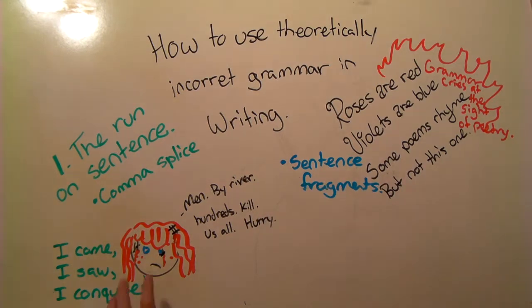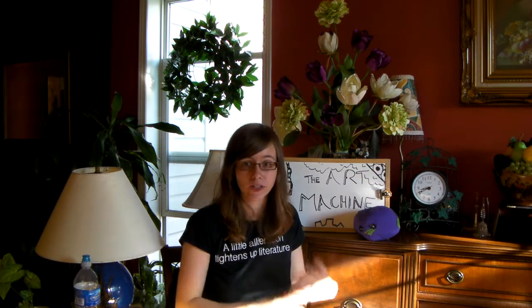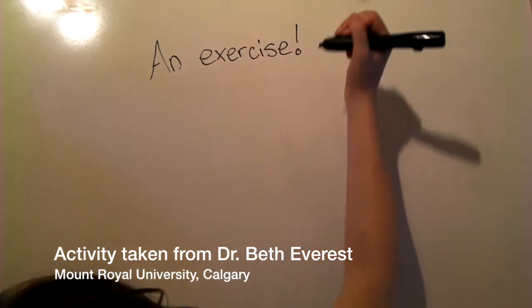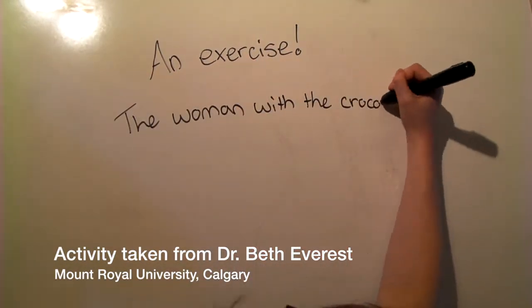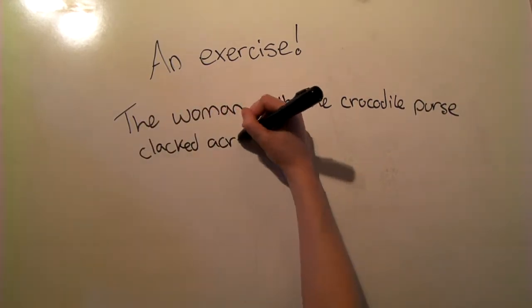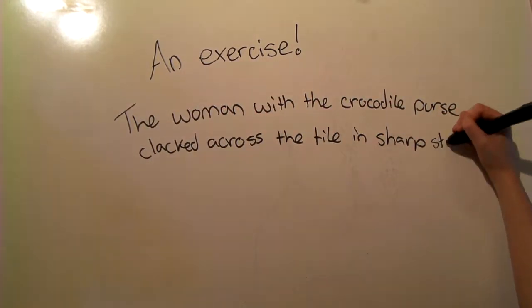So those are the 3 types of sentences, and having touched on them, I'm going to give you not a homework assignment as much as something to work on in your spare time if you want to get a little bit of extra practice in. Basically, I'm going to give you a sentence, and then your job would be to come up with as many different ways to write the sentence as you possibly can. For example, the woman with the crocodile purse clacked across the tile in sharp stilettos.